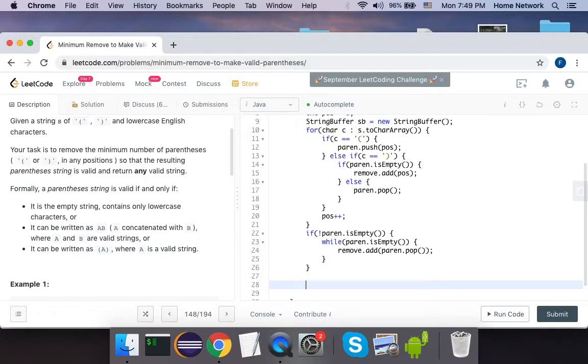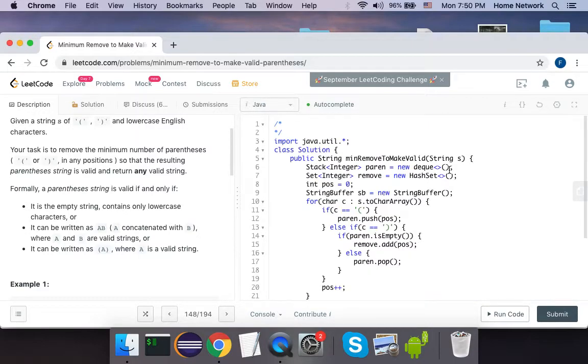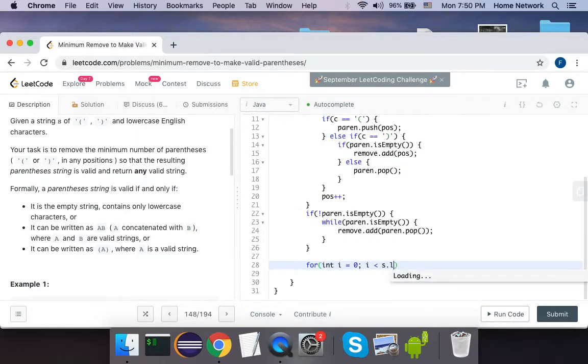Okay, now we have this remove set. Then let's go through it: for int i equal 0, i below the input s length, i plus plus.